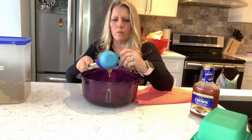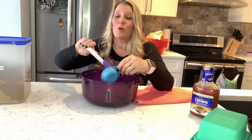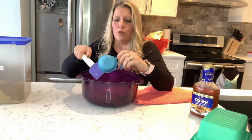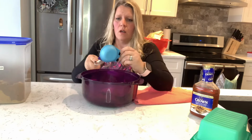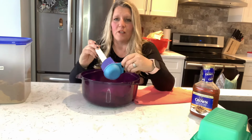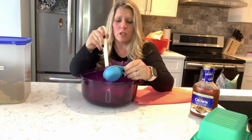I find I don't use corn syrup too much, but it is in the recipe. I do keep it in my house for this exact reason. The caramel corn is so good and definitely worth your time to make. So if you're making it for friends at Christmas, they're very much going to appreciate this one.